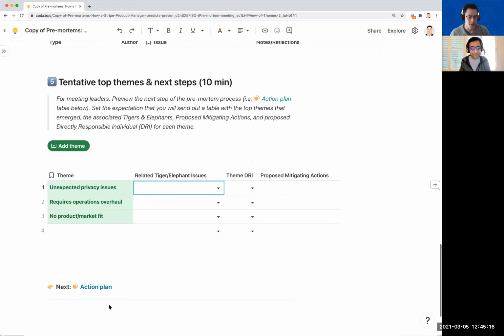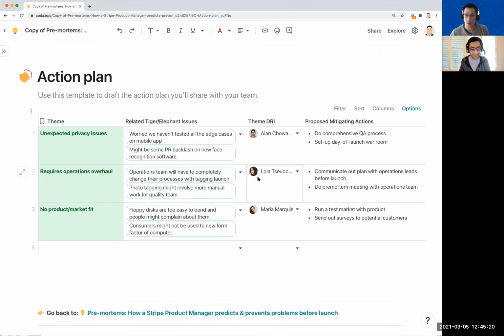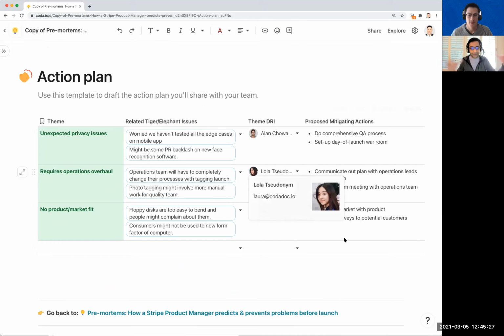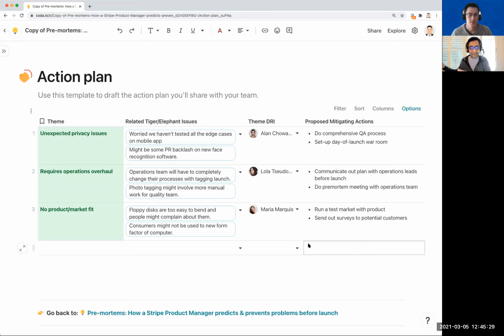And then the final output is the actual action plan, which I think was just this next page by itself, which is what you, the meeting facilitator, would do as the deliverable for the team. Is that right? Exactly. So, after we've had the pre-mortem meeting, I will take a day or two to organize all of this. And this is what the output will look like. And notice we have verbatim tiger elephants in the second column. And that's really important, because your team needs to feel like their exact issue has been captured the way they intended.